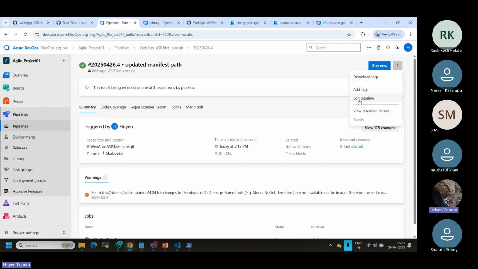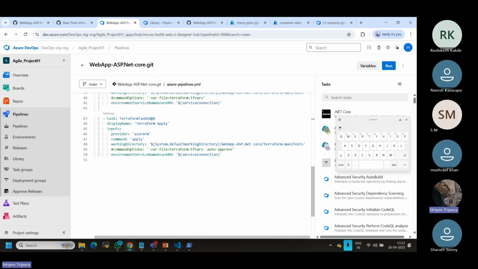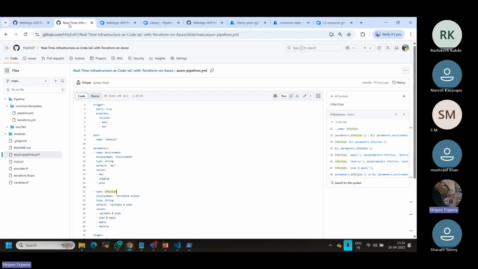But as I told you, what you see is only the simple code. If you have to define all the tasks for testing, Terraform, SonarCloud, or any other configurations, the pipeline will be much bigger and difficult to manage. So this is what they do in a real project. They will have a folder like this, and the name can be anything. In my case I gave it common, and under common I gave templates. Under templates, I have two templates.